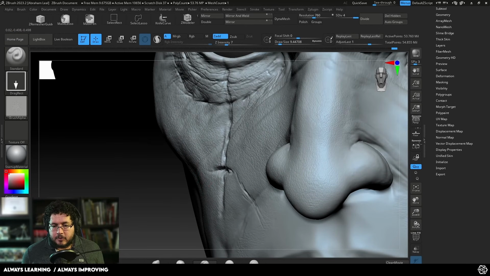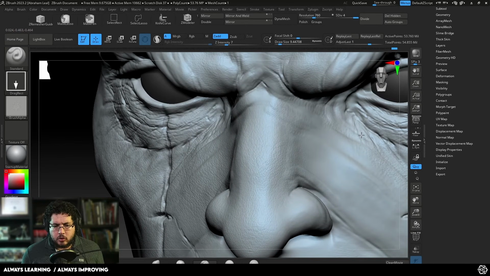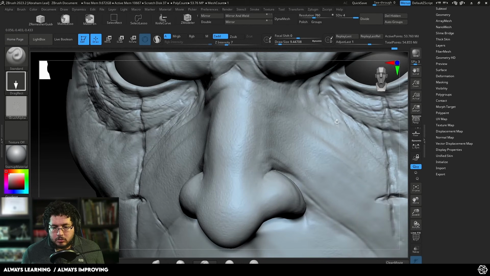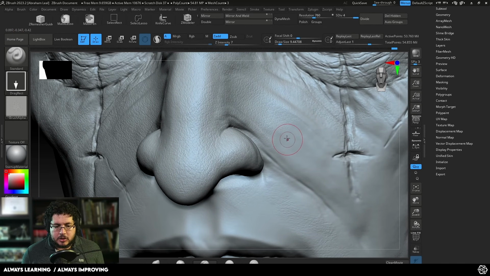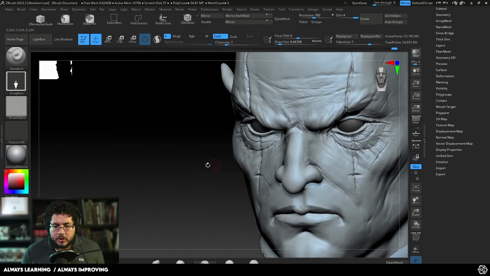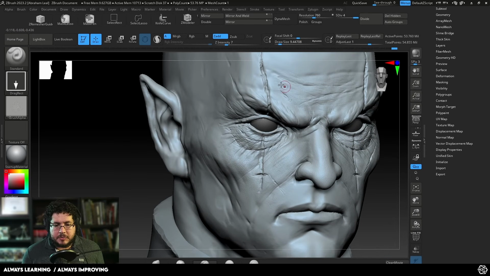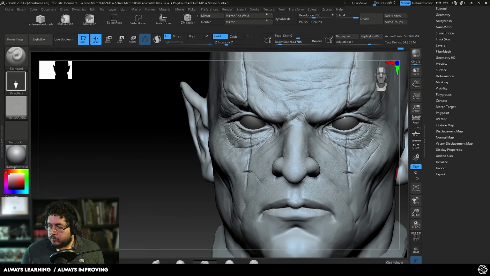Right now, I don't have, what's the word, I don't have symmetry turned on. So this is going to give me a very nice asymmetrical distribution of these pores. The only thing that I need to do is make sure that we get the scale properly. Now, when you buy these sorts of packages, you're going to see specific elements, like cheek skin. Oh, sorry, I think the encoding is having a little bit of an issue because we're working with very high polygons. Let me finish dropping this and I'll show you what I mean.